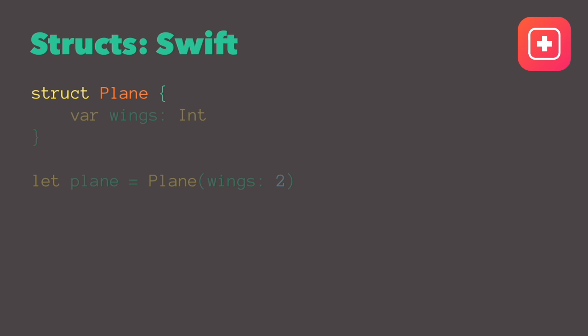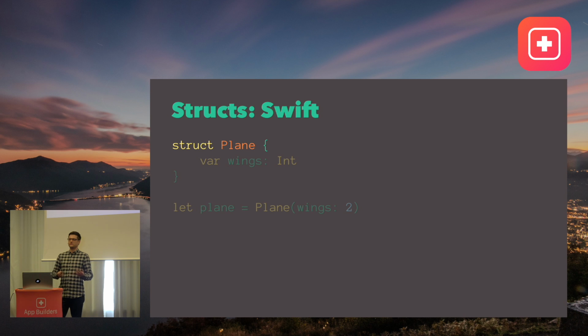Structs in Swift. Structs are nice. They are value types. If you adopt the equatable protocol, you can directly do a comparison of structs. It has a default description, so that's useful, for example, for debugging or other things. Here, we'll define the struct plane. This plane has wings. And as you can see, you don't have to define the initializer for struct in Swift. You have to do it for classes, but for struct, the compiler knows how to create an initializer for you.